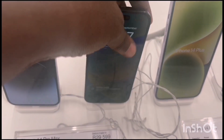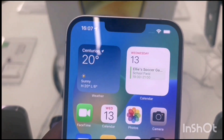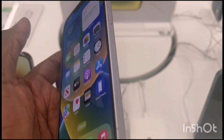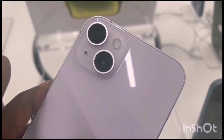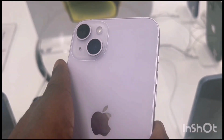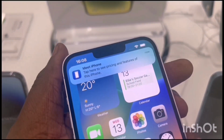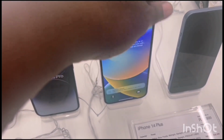And then we have the new one that they released this generation with the iPhone 14. This is the iPhone 14 Plus. If you can remember, it used to be iPhone 14, iPhone 14 Pro, iPhone 14 Pro Max, and then iPhone 14 Mini. So they dropped the Mini and added the Plus. The Plus, as you can see, instead of being a Mini, is bigger than the iPhone 14 Pro. I think it is the same size. I haven't held them side by side in comparison, but it is big, but it does not have the dynamic island, which is kind of a loss for me.